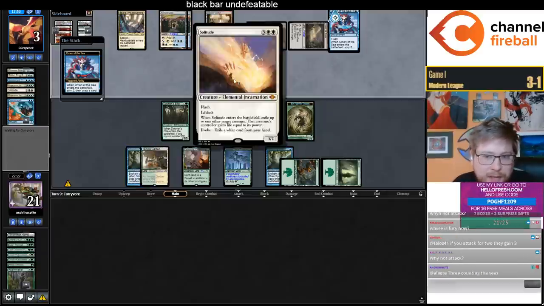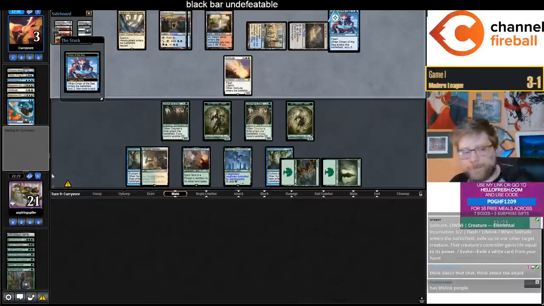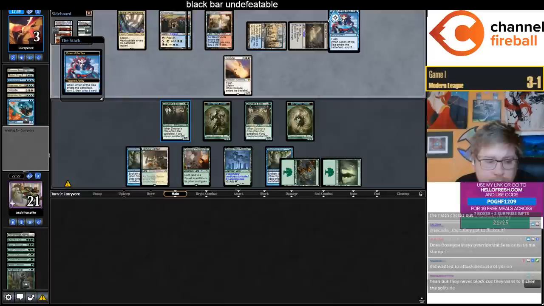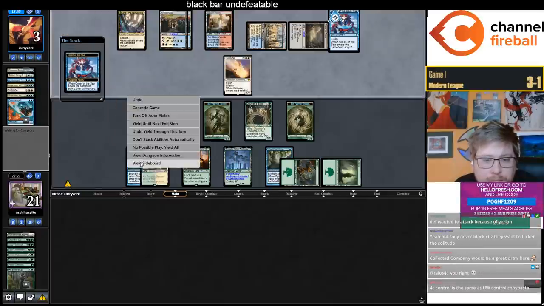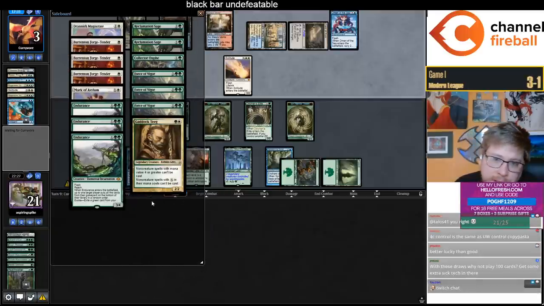Why not attack? This has lifelink. I guess maybe attack with just the Dwynen's Lead. Yeah, so I should attack with just the Dwynen's Lead. Yeah, no, it was good to attack with the elite, because they're going to get to flicker it. Yeah, you're right. Sorry, I'm emotionally defeated this game. Get to bring in a Teeg.